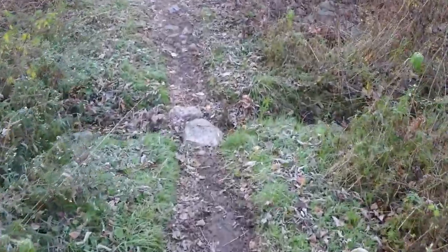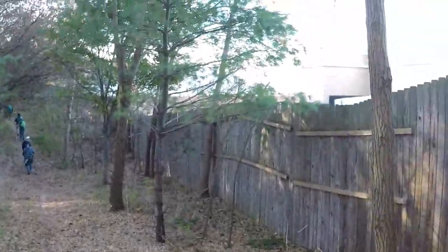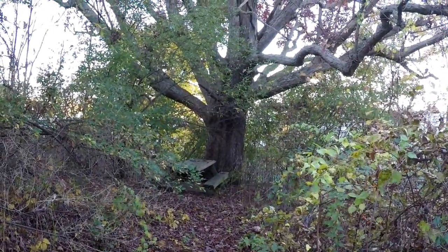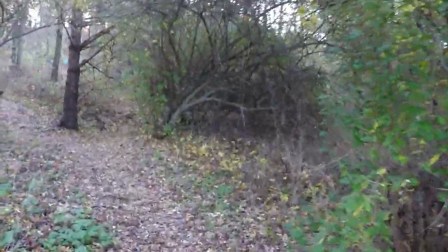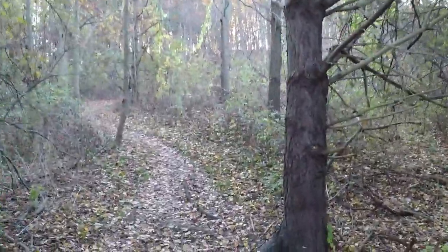A small drainage ditch here with a few rocks to hop over, and then up the hill. This is the second little dip, still in back of the mall, off to my right, hence the fence. If you have time and in the mood for a picnic, there is a picnic table built here by Scouts as an Eagle project. This is also the start of the big climb going up to the highest point on the Seneca Trail North.